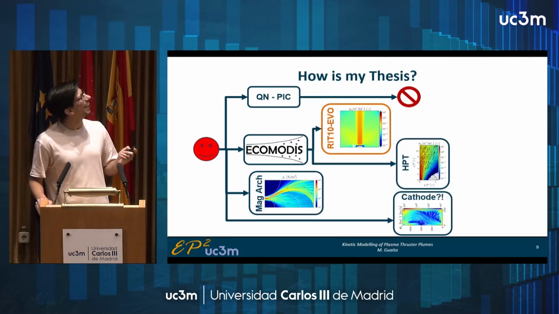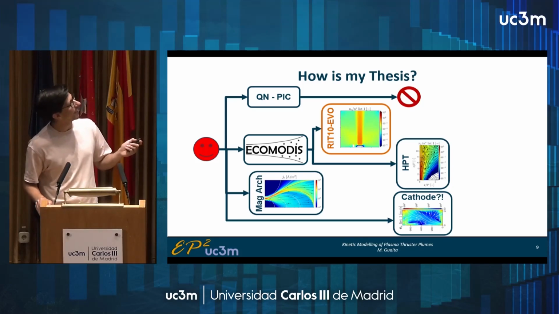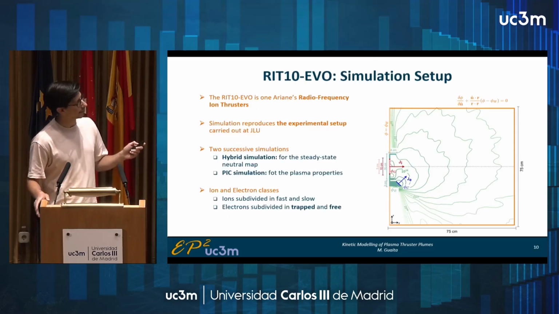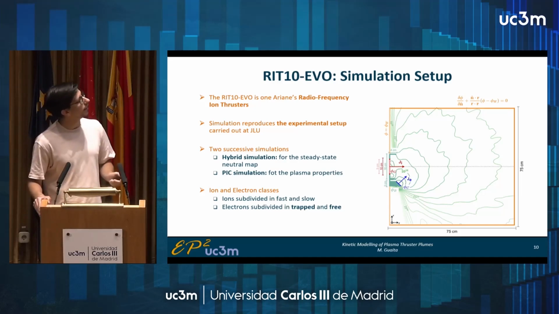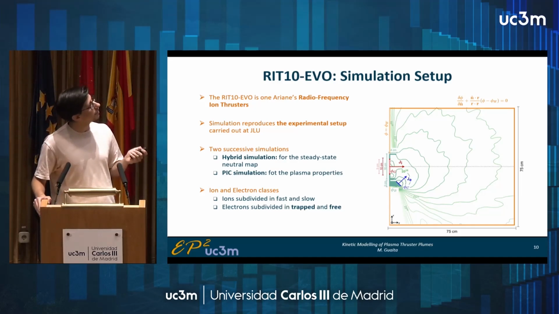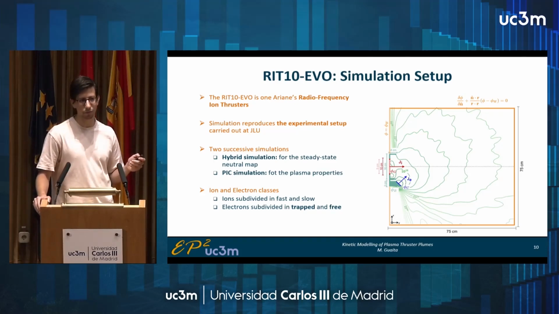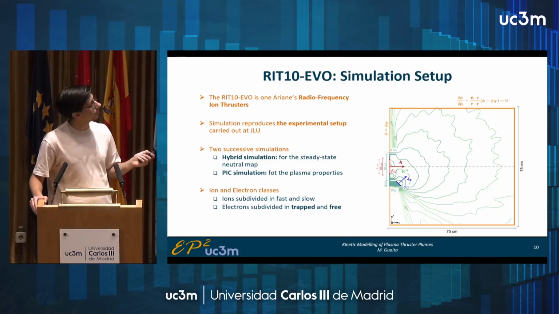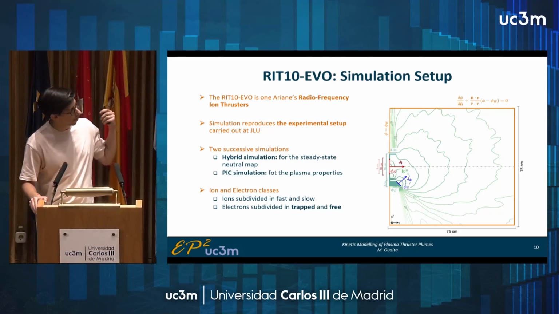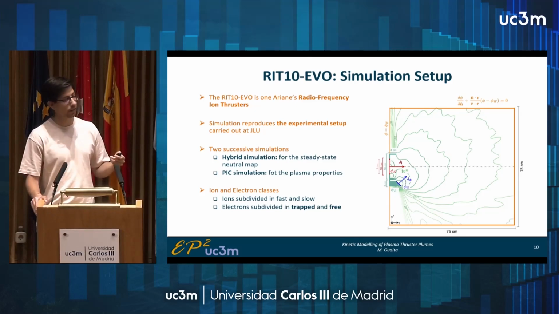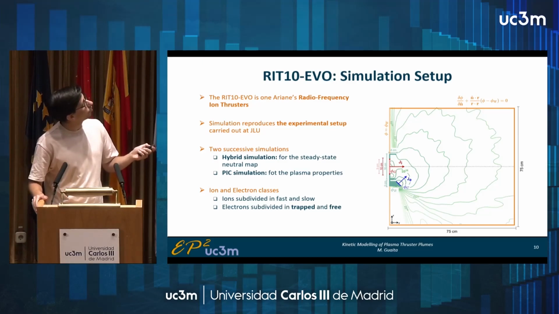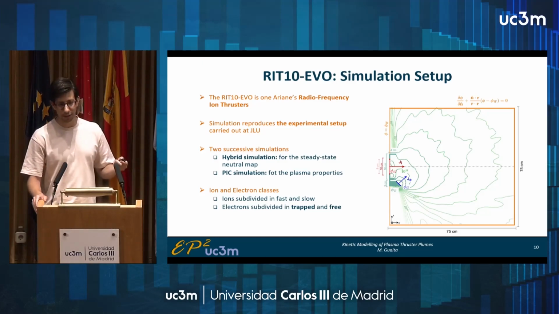This is the result. Now, this is too much stuff, so let's just concentrate on the grid ion thruster simulations. This is the setup of the simulation. There's a lot of detail here, but the main takeaway is how a grid ion thruster plume works. A grid ion thruster emits ions and electrons separately. Ions enter into the domain with a large velocity and just proceed straight downstream, while electrons are emitted by the cathode, and then they enter into the plume and neutralize it.